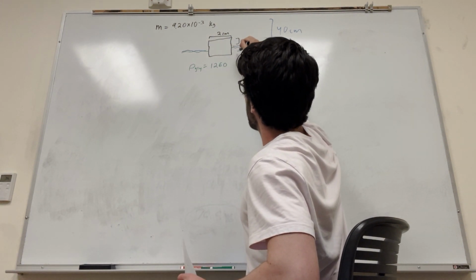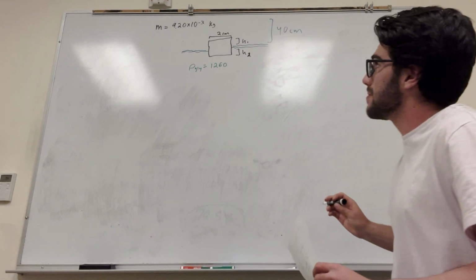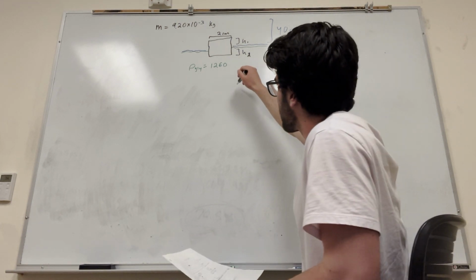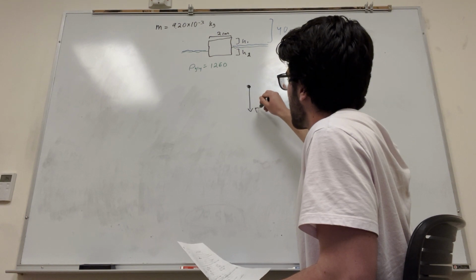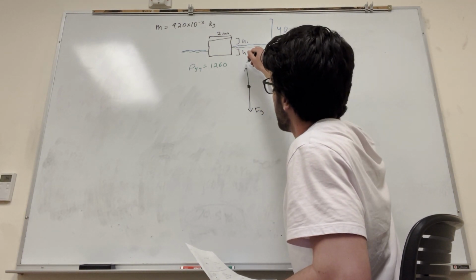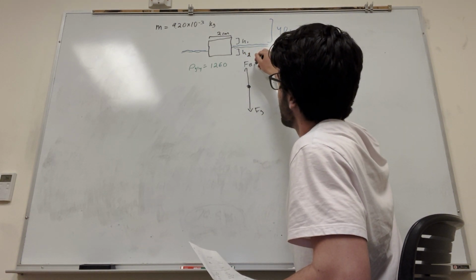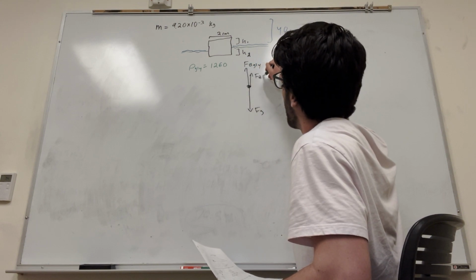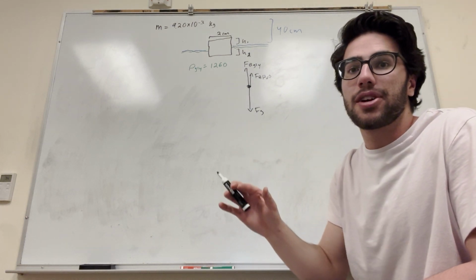So this is height 1, and then this is height 2. So height 1 is in the water, height 2 is in the glycerin. And let's see, let's draw a force body diagram, because we always want to draw force body diagrams, right? So what's pushing down on the block? Well, it's going to be the force of gravity, right? But then forcing up on the block is going to be the force of buoyancy from the glycerin. But then you're also going to have the force of buoyancy from the water. You have two separate buoyancies because you're in two separate liquids.